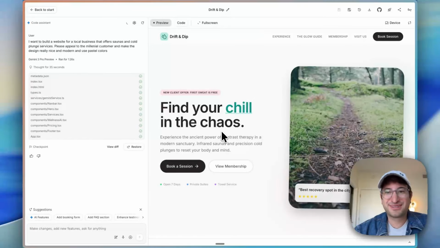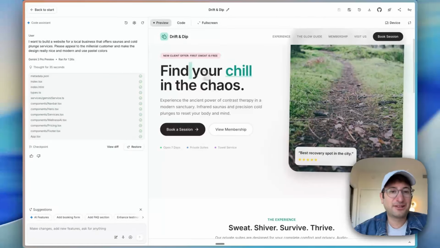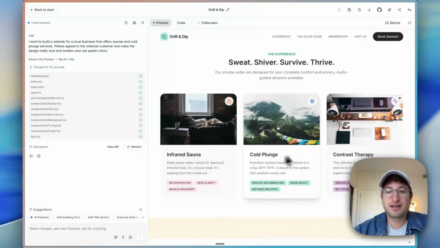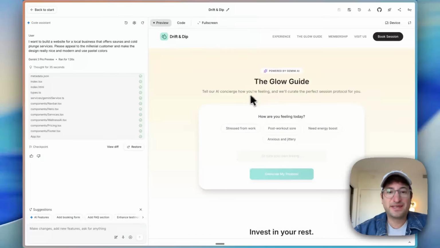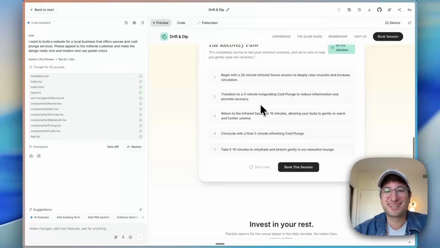We have our first design here. We came up with a little name. It had added an image, but here we could add an image of the actual physical site if it were really our business. I do like how it came up with copy, like I mentioned before. It's giving the services: sauna, plunge, contrast therapy. It's funny that it's adding in these AI features. I'm pretty sure AI Studio has a prompt that's telling it to include some of these AI features to show developers what's possible with AI. It even says powered by Gemini AI, which is funny.